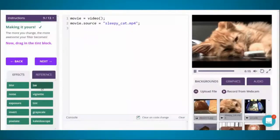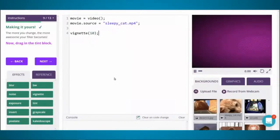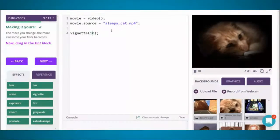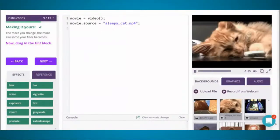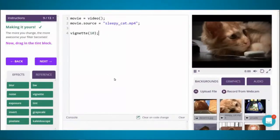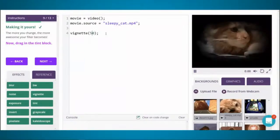Now, the first project students will be creating in this class will be similar to creating an image filter that you would see in Instagram or Snapchat. So they'll be using a web-based IDE or integrated development environment to complete these series of digital challenges. You can see we'll start off with block-based coding, but then we'll move into more advanced concepts, and you can actually type the code from scratch.